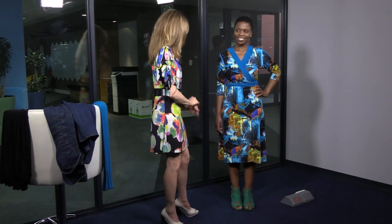So in this particular case, I'd like to shorten her length, especially because of the shoes she's wearing. The shoes are gorgeous, fabulous shoes. What we want to do is lengthen your leg. Currently these shoes with this dress make her leg look shorter. So how do you know whether the shortened length of a dress is going to work in a store? It's very important to look at the kind of dress that it is and to make sure that if you shorten it, it's not going to change the shape.